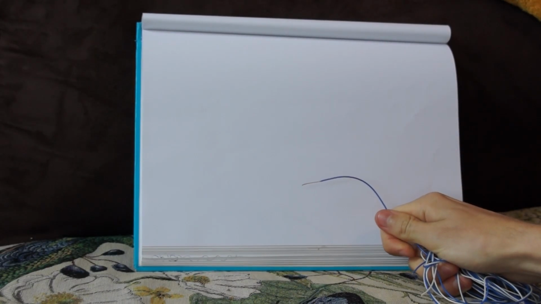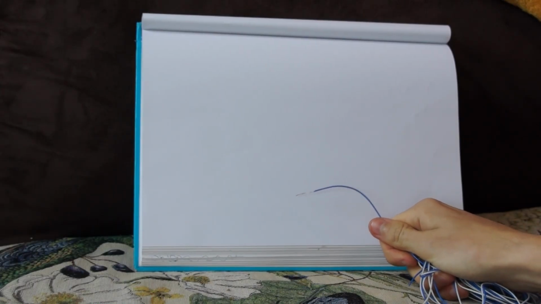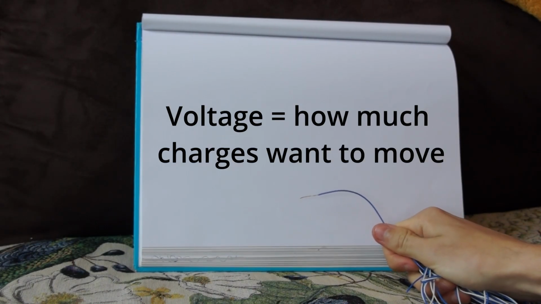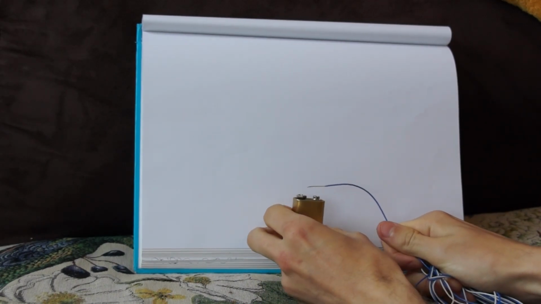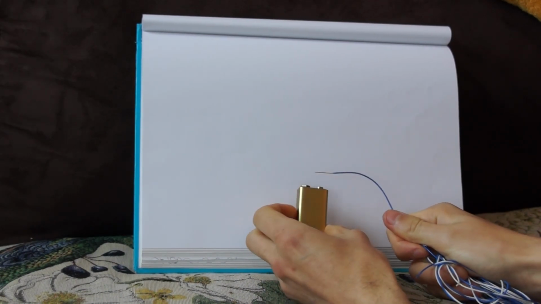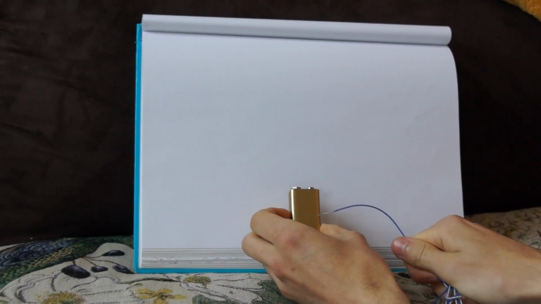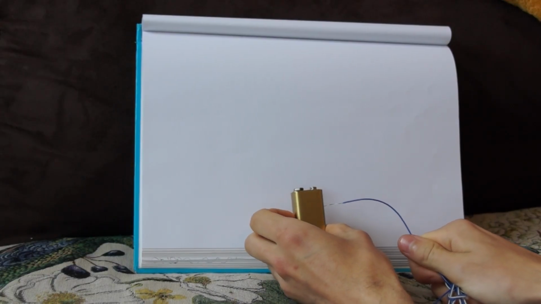Inside of a piece of wire, charges are free to move around, and we say that the voltage across any piece of wire is always the same. If I put a piece of wire across this battery, then charges will move around very quickly and they will smash into the battery and heat it up and damage it. So we need a way to control the charges when they move. We do that using resistors.